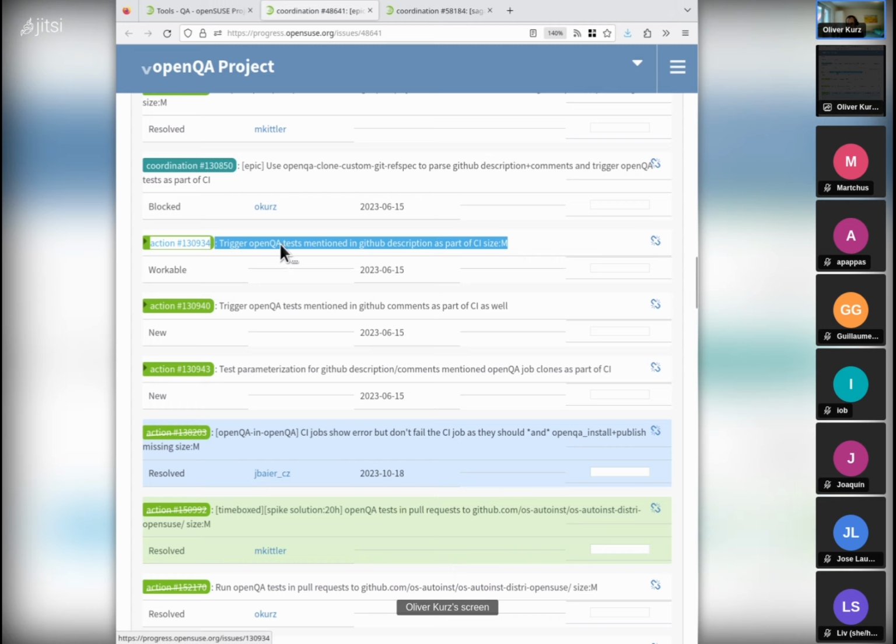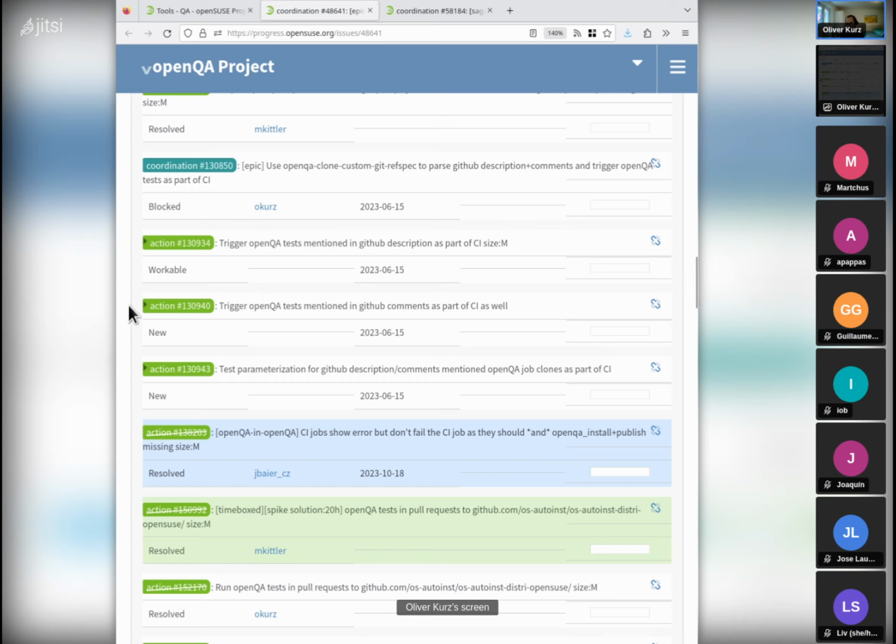So this ticket is about the GitHub description: when you open a pull request, you could say, hey openQA, in addition to the happy path that you're triggering with the boot snapshot, also clone this scenario, but maybe put it into the same test build. And then also provide the corresponding feedback so that on GitHub, the reviewers can easily see a green check mark or a red cross if that verification run passes or fails.